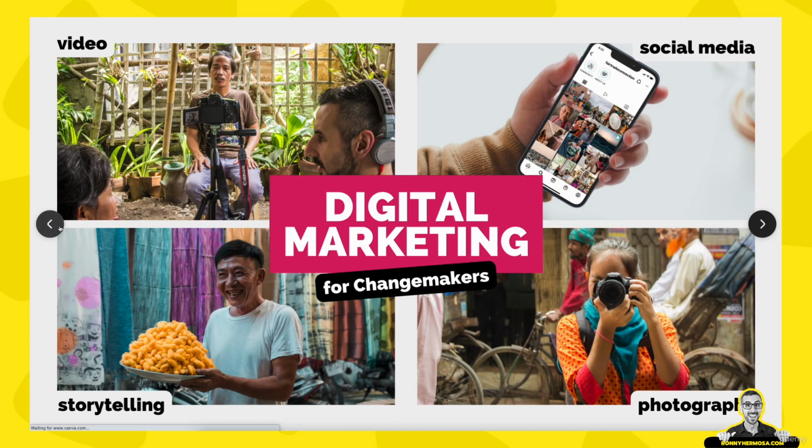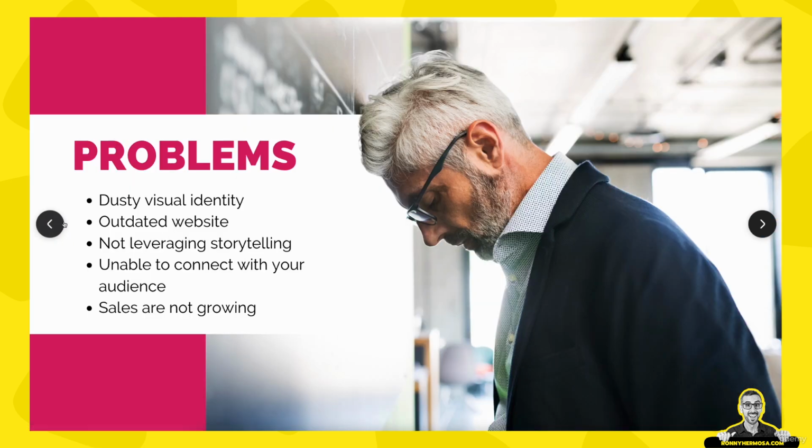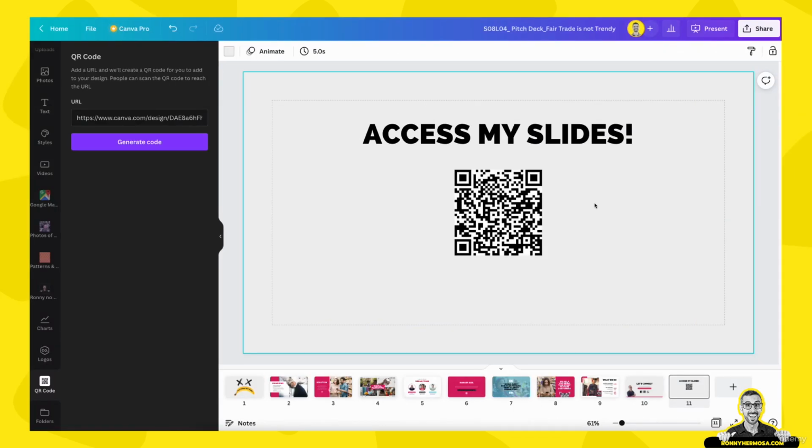I encourage you to be creative with this feature. For example, one thing I like to do when delivering a webinar is to create a QR code that links to my presentation website so that people in the audience can scan the code on one of my slides while listening to me and instantly have access to all my slides.